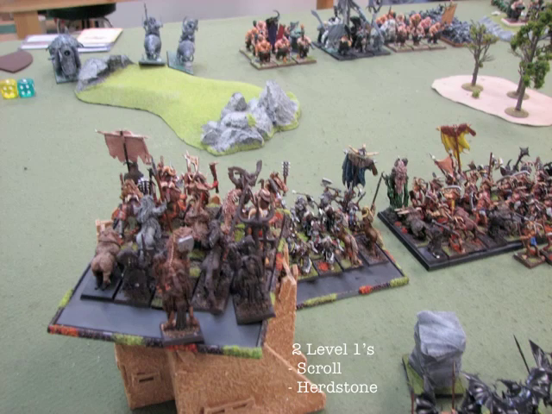Next to that unit, I have a unit of Bestigor, and to the southwest of them, I have a unit of Gor in the building. They are joined with 2 level 1 spellcasters. One brought the Herdstone Shard, which is the piece of terrain just to the right of the building, and the other one brought a Dispel Scroll. All of my casters are Lore of Shadow. Behind the Herdstone, I have another unit of Harpies.